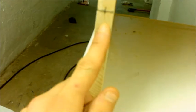Bear in mind, if you're doing the markings, make sure you also mark the actual box itself from these marks here. When you line it up from there, put a line across so that you can do your markings for where your dowels are going to be. Same for the top, there's marks there, and marks there. Very important. You need to make sure that those dowels line up in the box, so it's nice and rigid and nice and straight.